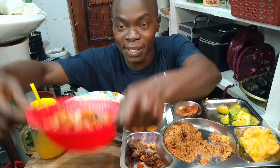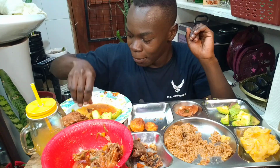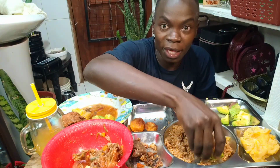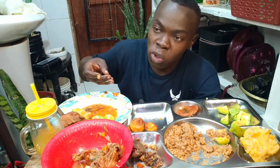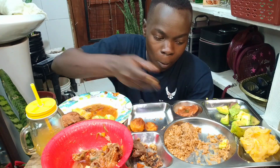You guys, the consistency which you get with this soup, I'm not certain that I'm going to finish the whole of this meal, because as you see I have consumed a good amount, but I really want to add myself a little bit of this soup with the rice and some avocado over here. You guys, most of the time I love soup. Any soup. It can be soup for chicken, for meat. I need to cook soup of meat or chicken, but I really love the consistency. Whenever a person is cooking any meal, the soup has consistency.